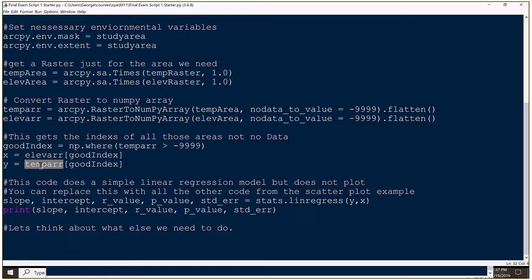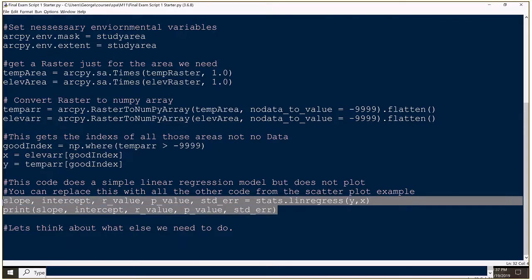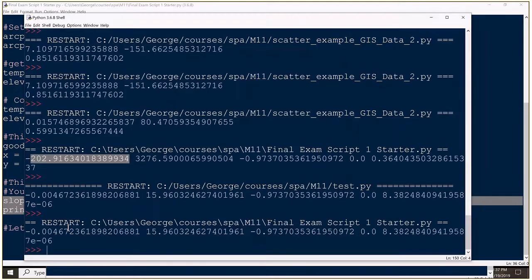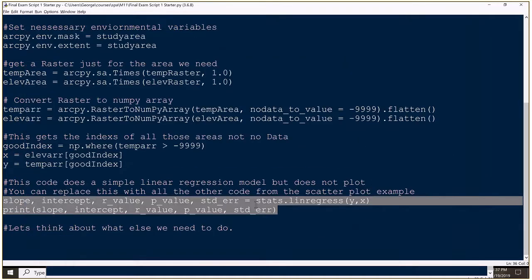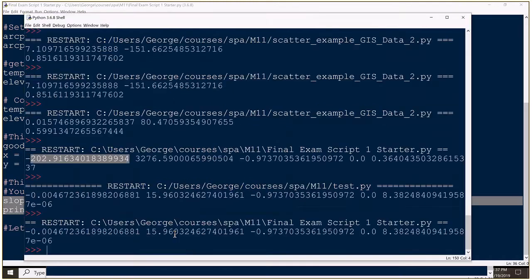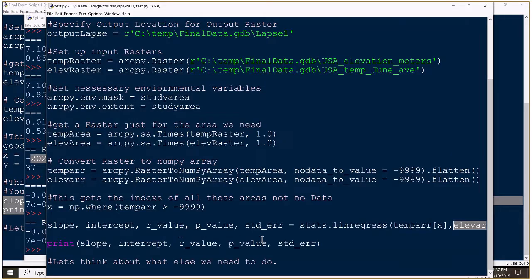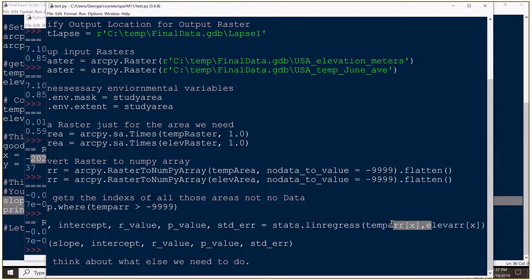The temperature should be Y, and the elevation should be X. Yeah. Okay. Well, anyway, you're not even going to use this function anyway, but now this is the right number. It is producing the right number. So somehow that's just reversing that X and the Y value. So should the temp be X and the Y elevation?